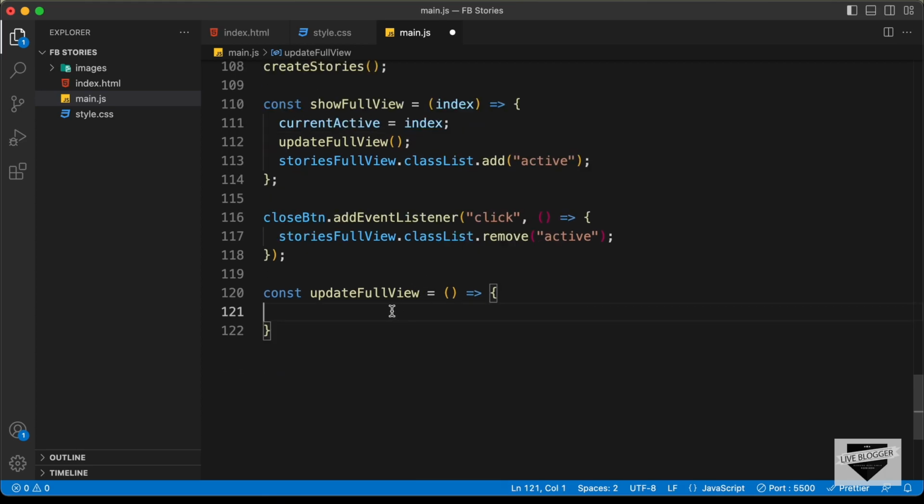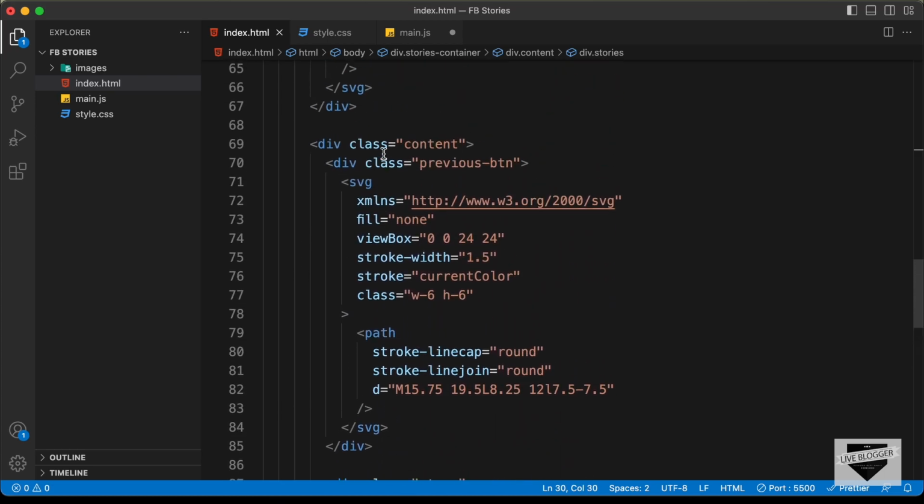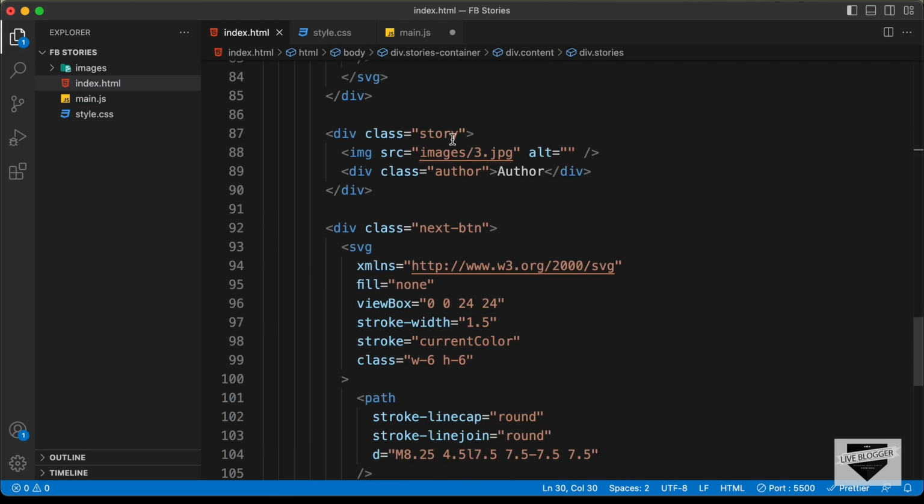Right now let's go ahead and set the image and the author. So if you go back to the HTML file, we need to reference these two elements. We can see that it is inside this stories full view division, and in that we have the story division, and in that we have the image, and we also have this division with the class of author. So let's reference these two elements.